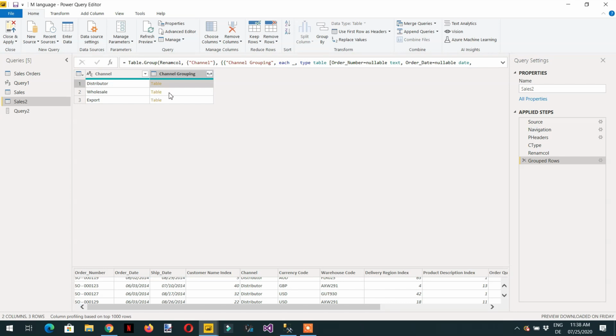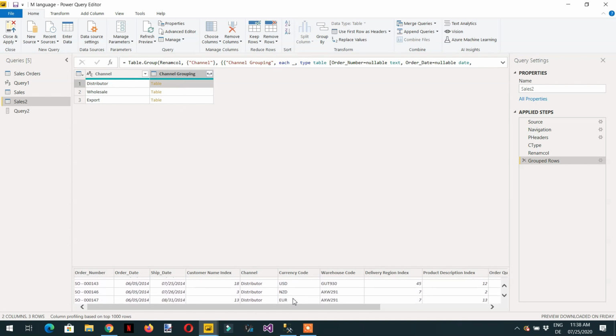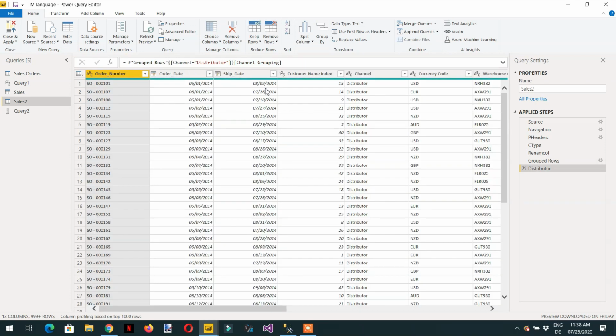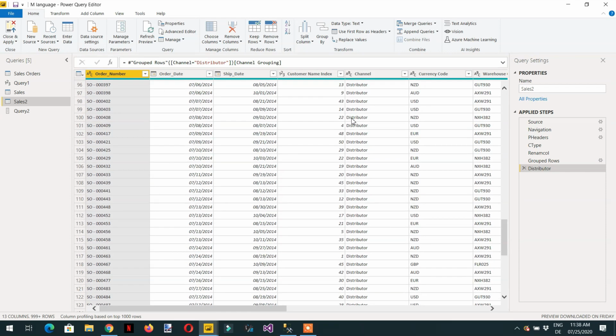There are two options: either you can click on the table, or you can click beside the table. If you click beside the table, you will see the result down here. If you click on the table, then the table that belongs to that distributor appears, see here, this is the distributor.